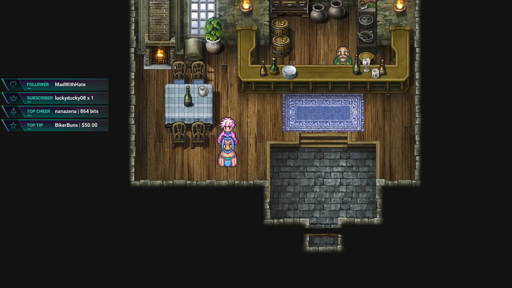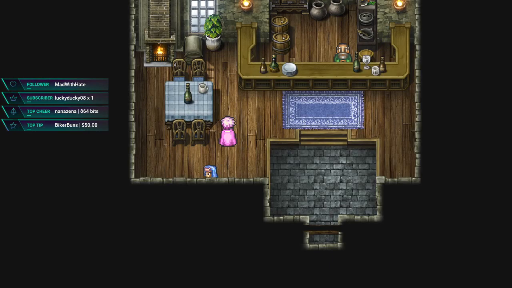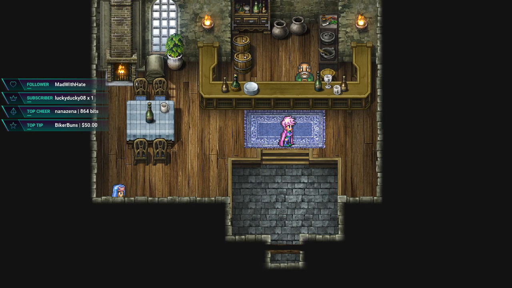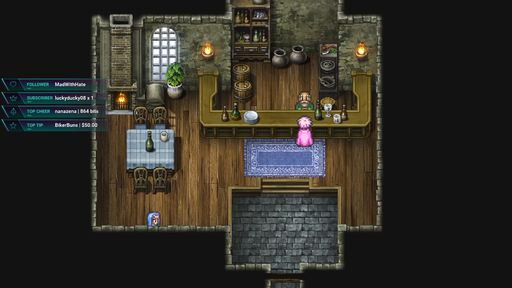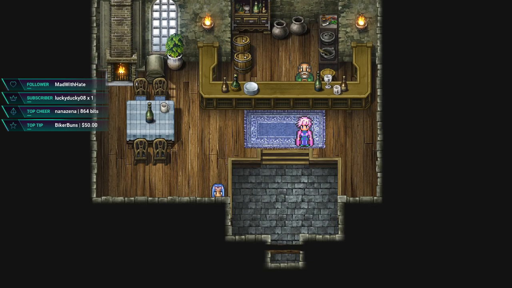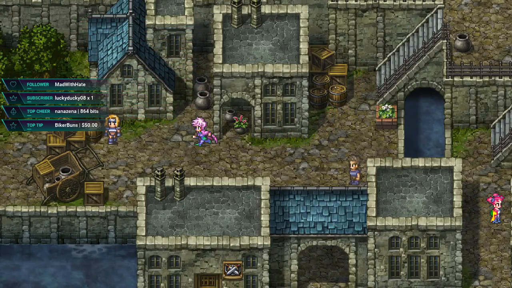Yep, so we got someone here on our team. So we got one teammate. I think his name is Minstrel. I think it was called something different before in the translation. So in this way, I can get rid of allies I don't want on my team, like go into the bar. But a problem with this game is that you can't just kick people from your party. You have to actually dismiss them at the bar.